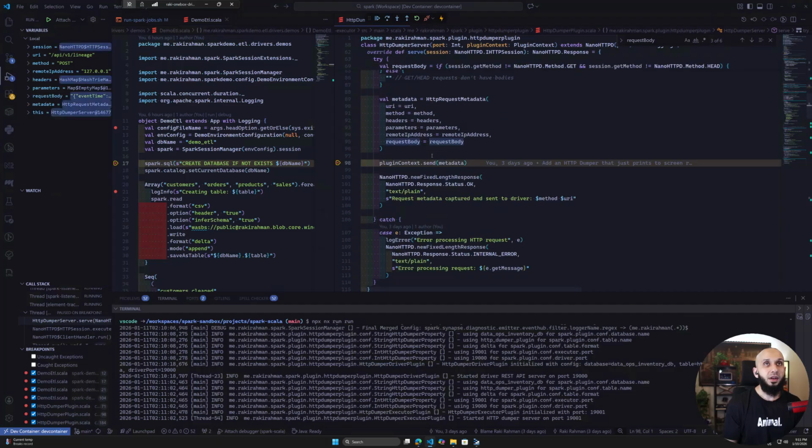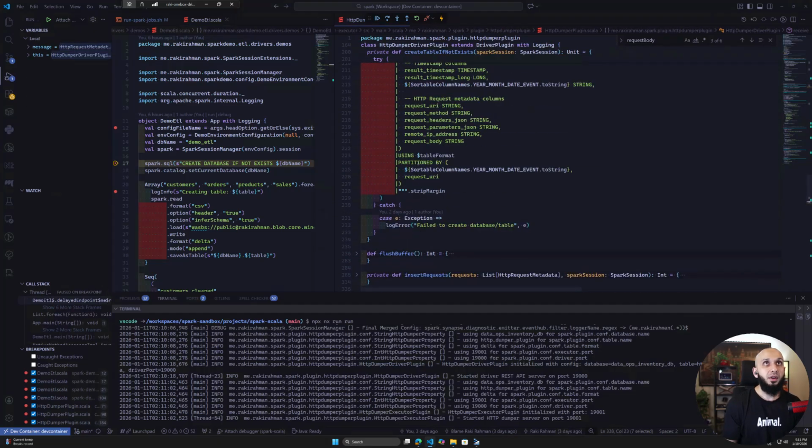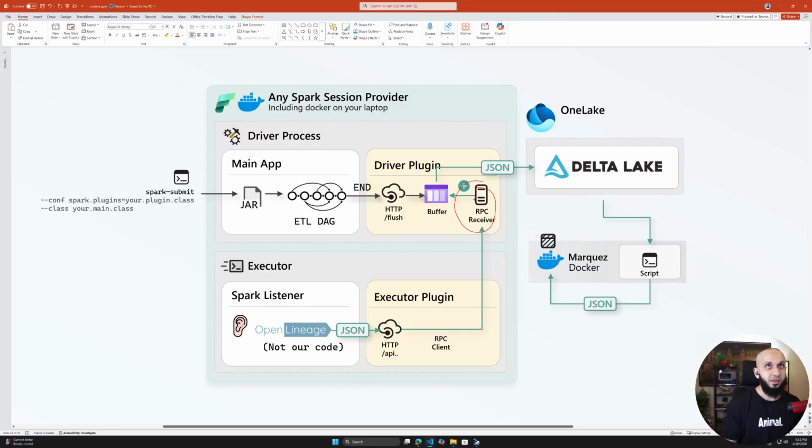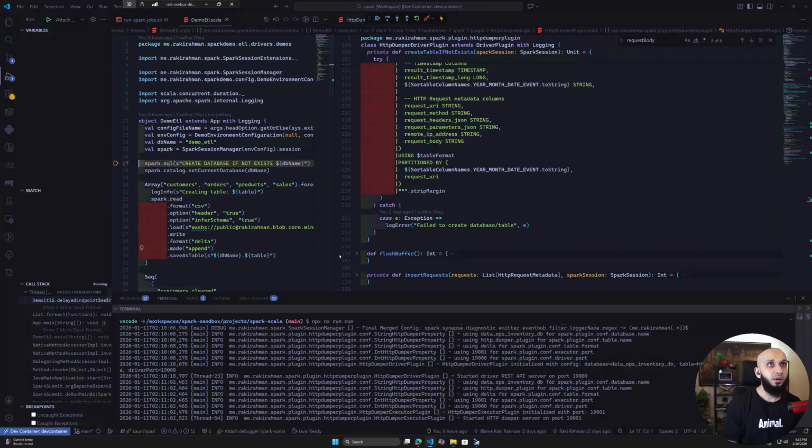So this is the receive on the driver plugin. Basically this is that plugin, and then we're just going to put stuff into our buffer, and then off we go. So this is kind of the only thing that's interesting. So I'm just going to remove all breakpoints, and then I'm just going to go ahead and let this run.